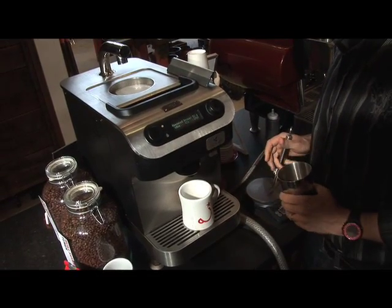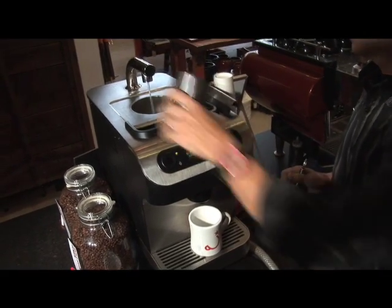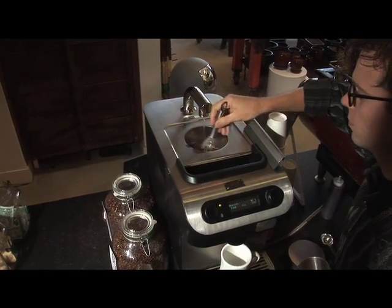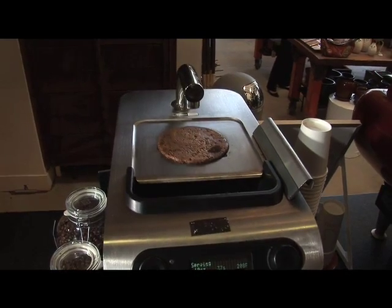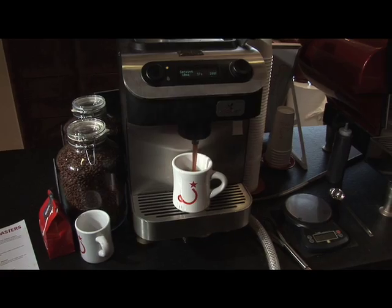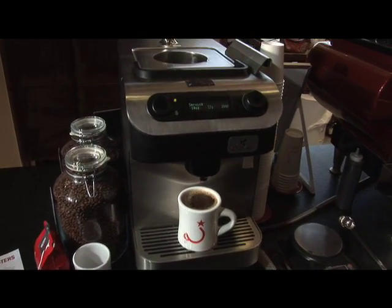The way it works is you dump your coffee grounds into the top side of the machine. The chamber lowers, hot water rushes out, and it brews for less than one minute, depending on the coffee. When it finishes brewing, the elevator lowers again and creates a vacuum that sucks the coffee through a 70 micron filter. When the coffee gets down here, it comes out of this little spigot, and you've got yourself a fresh, individually brewed cup.